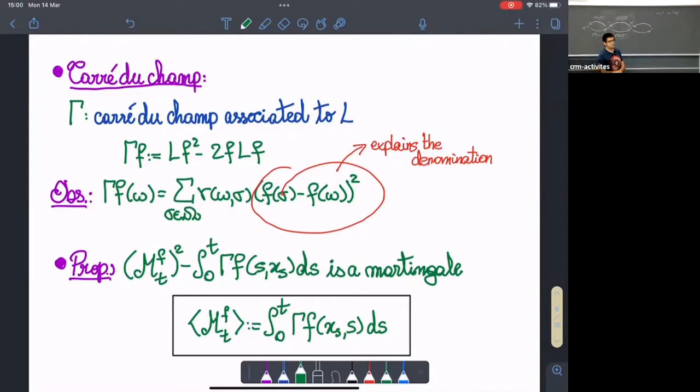No, the comment: it should be the symmetric part of R, not R, in gamma, isn't it? That's actually another thing, that's the Dirichlet form. The Dirichlet form is the integral of this guy with respect to the invariant measure, and when you do that, you lose the anti-symmetric part, but here it's better to keep it, for the computations we are going to do.